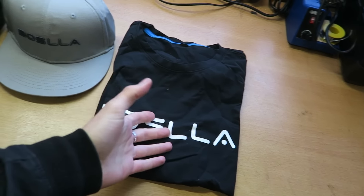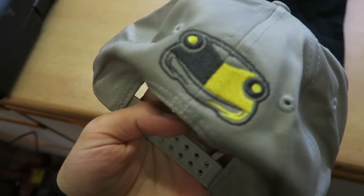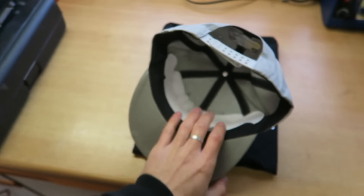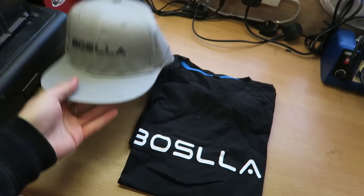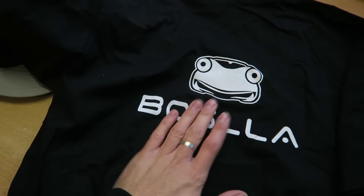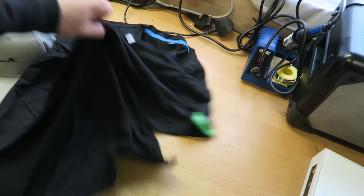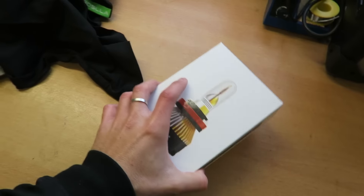While I wait, let me show you something else they sent me. They sent me a t-shirt and a Bosler flat cap with their little frog logo on the back - that is cool. I always wear snapbacks so that's a pretty cool feature. The t-shirt has their logo on the sleeve and on the front and back. I like the frog logo. I should probably wear this while I do the install but I'll be wearing a hoodie over it, so let's go ahead and unbox the bulbs.